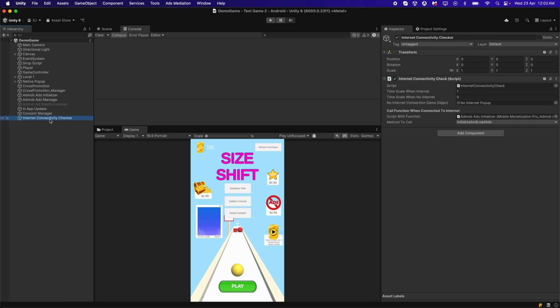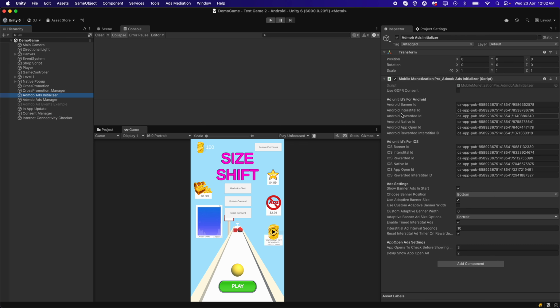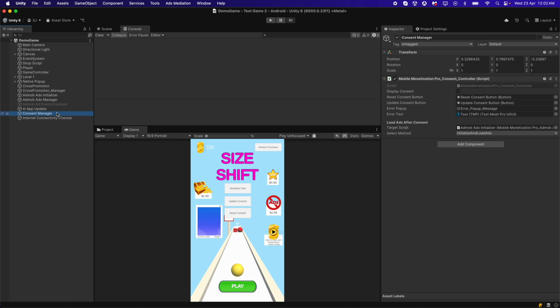Here, if you select the AdMob ads initializer, you can see the GDPR consent checkbox is unchecked, and if you select the consent manager, the display consent is unchecked. Now, suppose the user starts the game for the very first time and you wanted to display the GDPR consent, but due to the internet not being available, the GDPR consent message will not display.